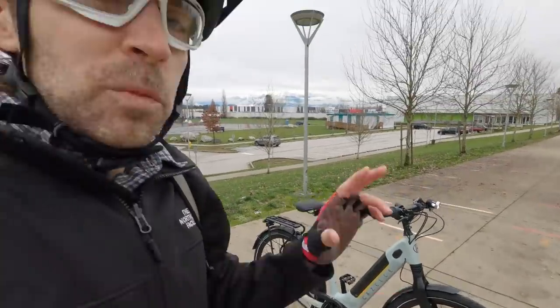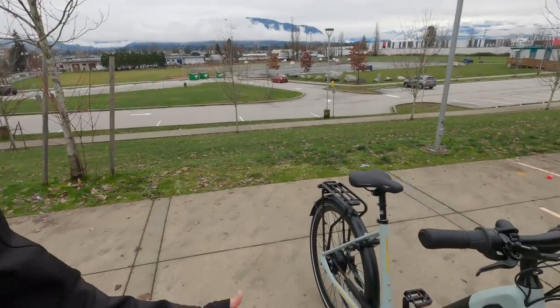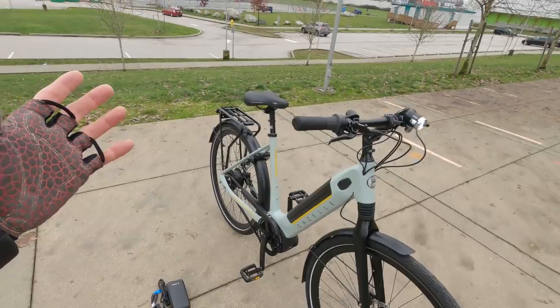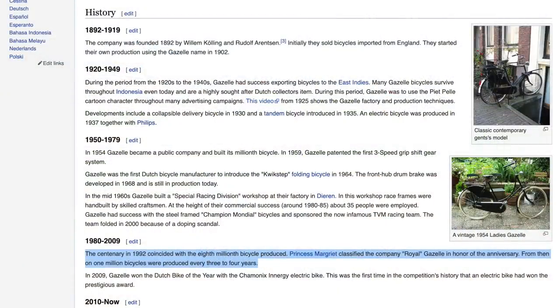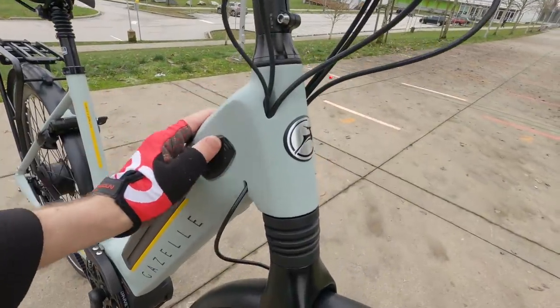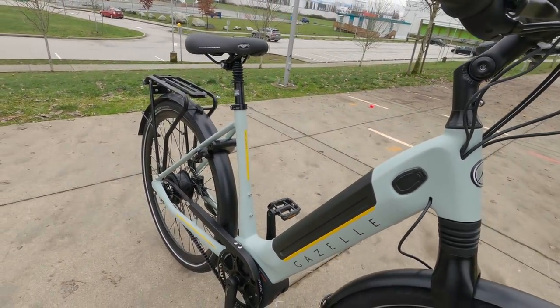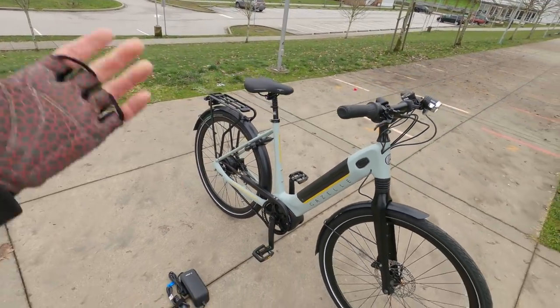This is the Royal Dutch Gazelle, so they're highly regarded in Europe. And in the Netherlands, they're part of a subset of companies that the government recognizes as being really high performing and having some level of environmental stewardship and having been around for 100 plus years. They're doing a great job. It's neat that if you look at this paint, this is really beautiful paint, the crest, the accents and stuff. They put their bikes and their paints through a lot of rigorous testing because it rains a lot in the Netherlands.